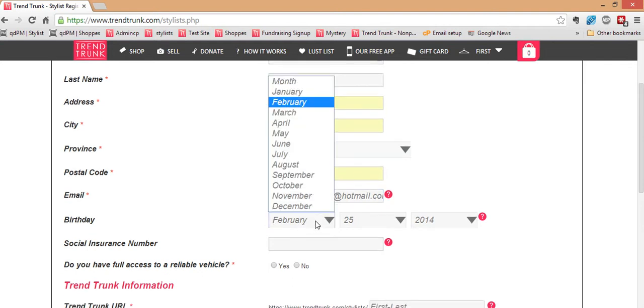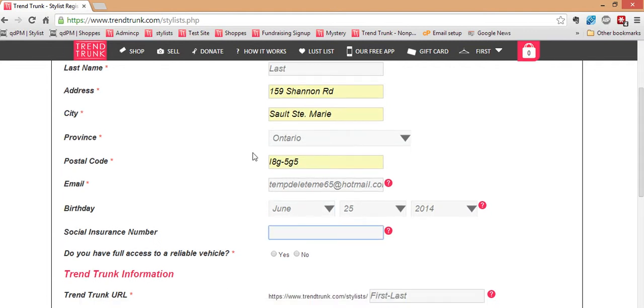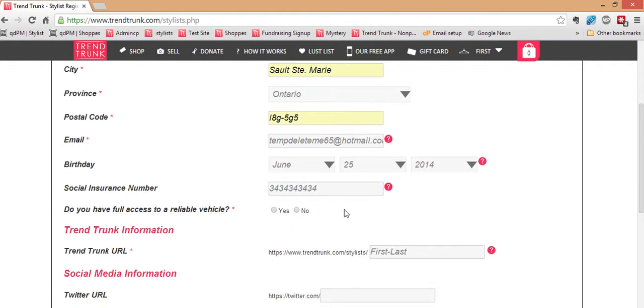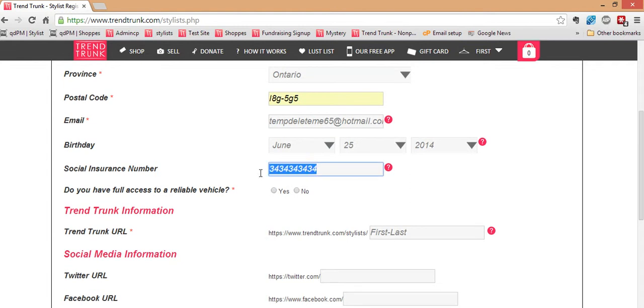Here they're asking for your birth date. Feel free to give us your birth date. It's basically to give you a gift or recognition on your birthday. You don't even have to put the correct year in, but if you want, just put your birth date in there, and we'll hope to recognize you on your birthday. Social insurance numbers are for tax reporting purposes. So I'm just going to enter in a fake number here. At some point in the next tax year, we'll have to submit a GST form for you to do your taxes. So if you don't put your insurance number in there now, we'll ask for it at some later point.